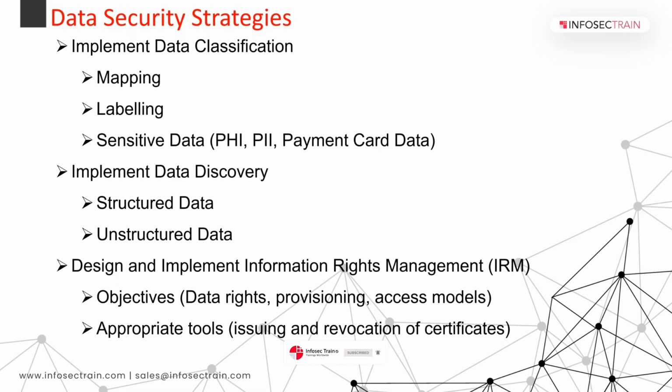Now, when you do a classification and implement data discovery, you have tools like information rights management and data rights management, that is IRM and DRM, which help you protect your data from unauthorized access. There are many tools available in the market which can help you protect against data leakages. These are the tools which you need to select from your governance perspective, which is mandatory from the law of the land.